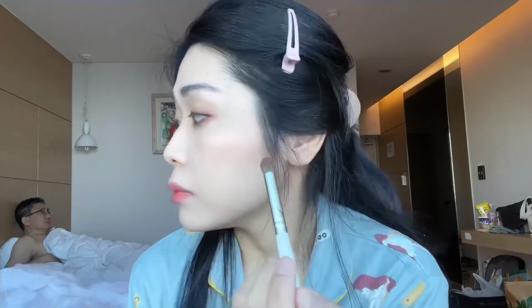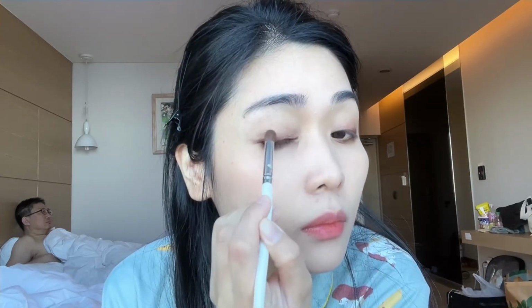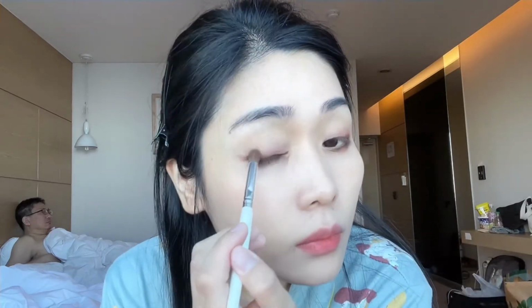And then we're gonna use a blending eye brush. I got this from e.l.f. as well. Just blend it. You don't want to go crazy at all, just this part and this one as well. Just blend it like this. See, it's very cute, perfect for morning, daytime.